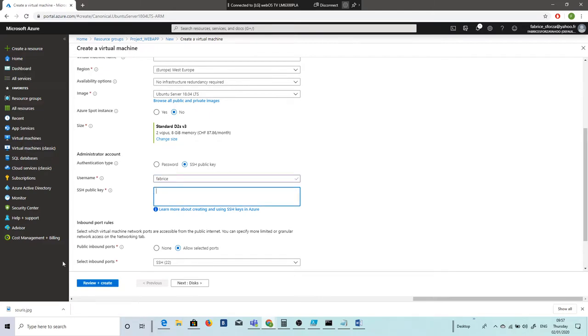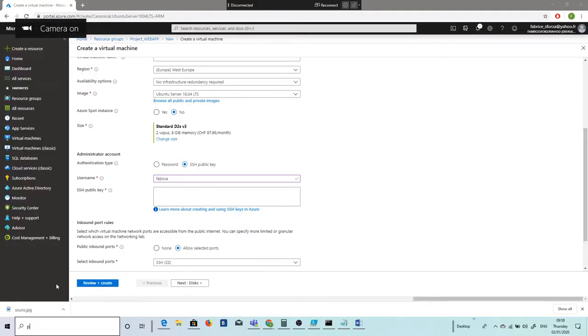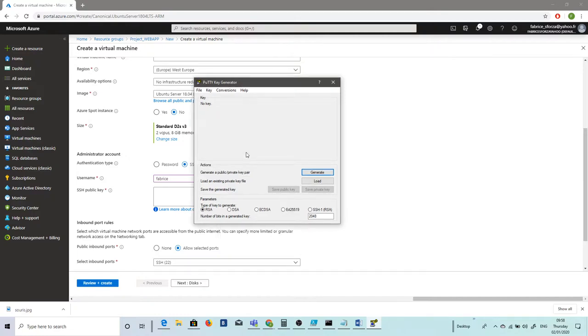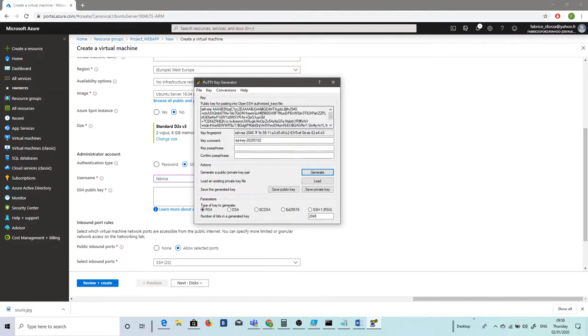For that, I'm going to use PuTTYgen. You can do it, it's very simple. So where is it? Sorry. So PuTTYgen. That's it. Here, I'm going to generate a new public key. For that, I will move my mouse here like this. And here I have my public key. I'm going to select my public key, press Control C, and I'm going to save my private key.